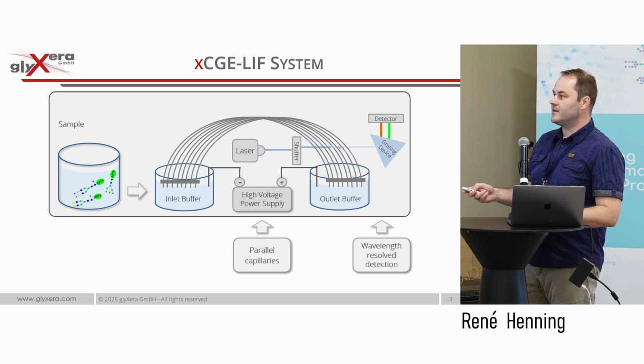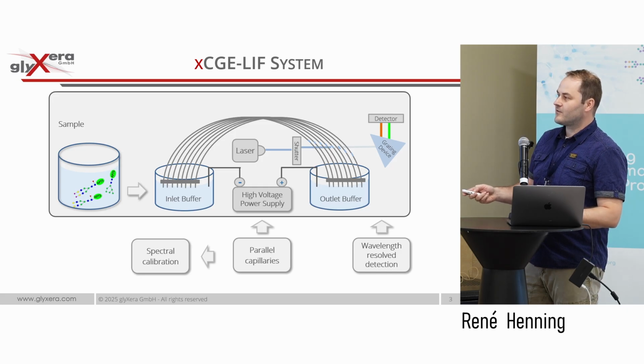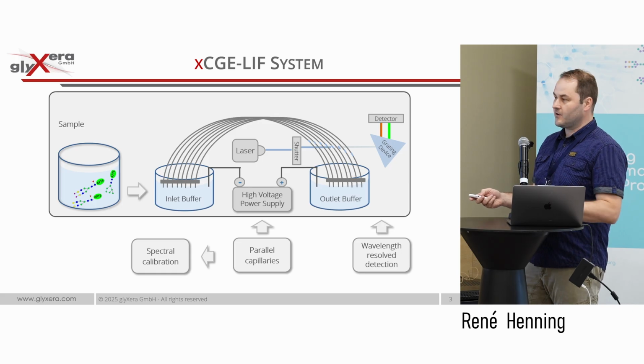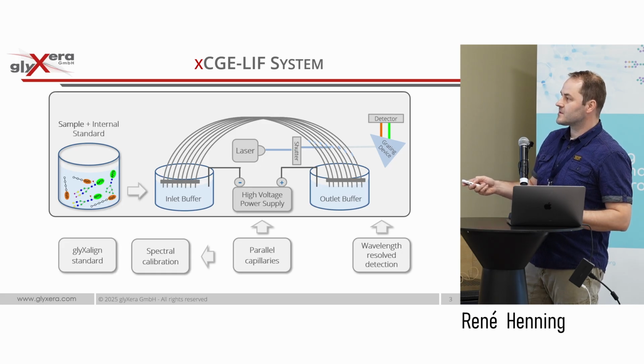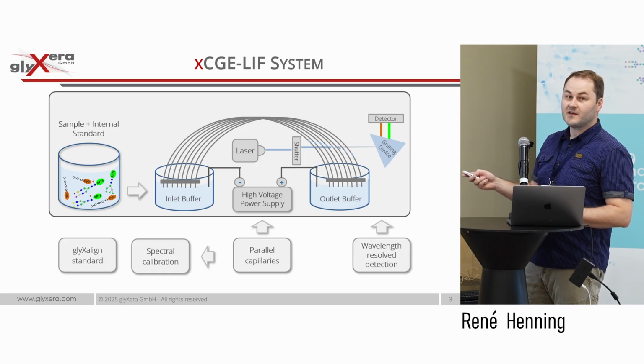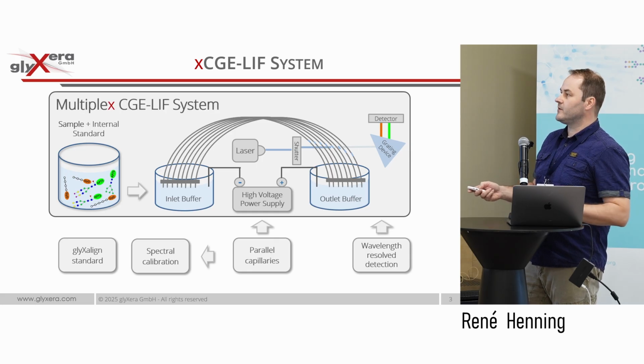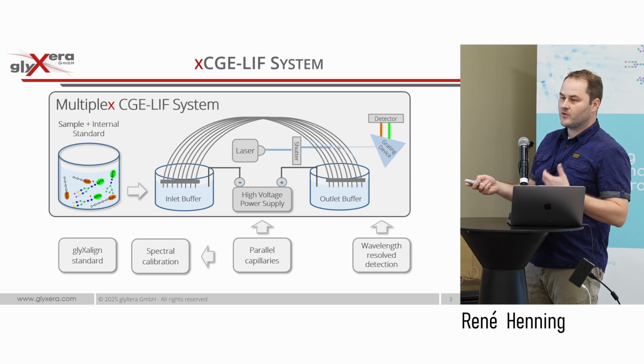so that we can use an internal standard which is labeled with another fluorescence dye. For our case, we developed over the last years a Glycome standard, an oligosaccharide labeled with a dye which has other spectral properties, so it's emitting light at another wavelength. This means both are injected at the same time. They are separated in the capillary. They're excited by the same laser, which is important. And by a gating device, you can then record two electropherograms in different spectral traces.